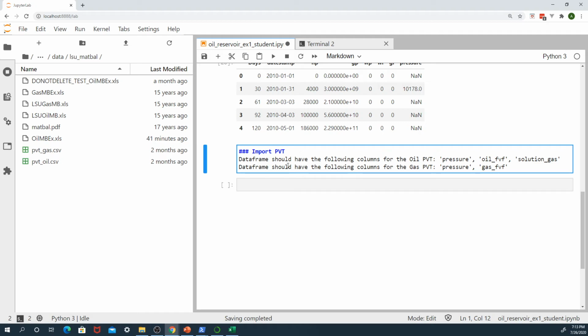So same story here for the oil PVT. We want to import just this table here. So we want to use a similar import that we use in here. I don't need to define the file again. The file is exactly the same. In fact, let me just put this in here. What I'm going to do is just import the oil PVT spreadsheet.